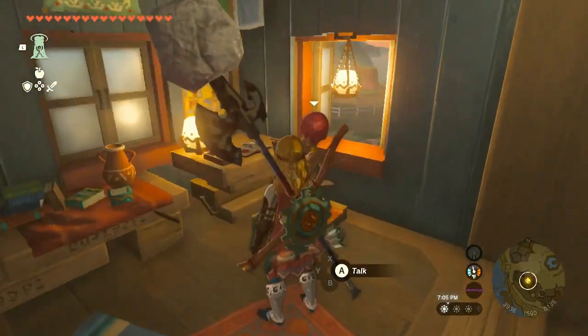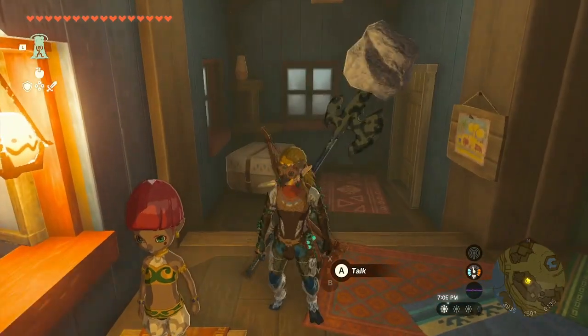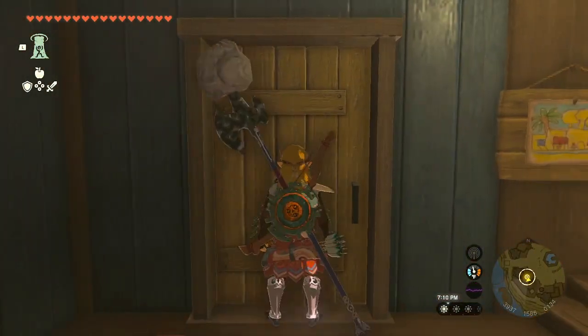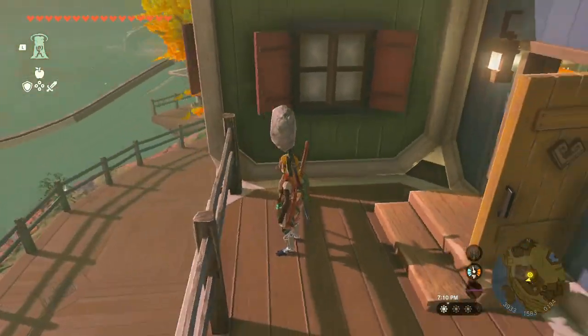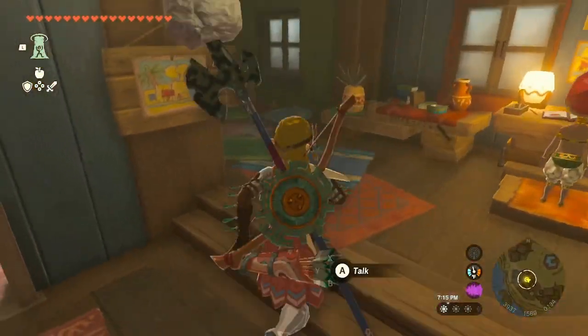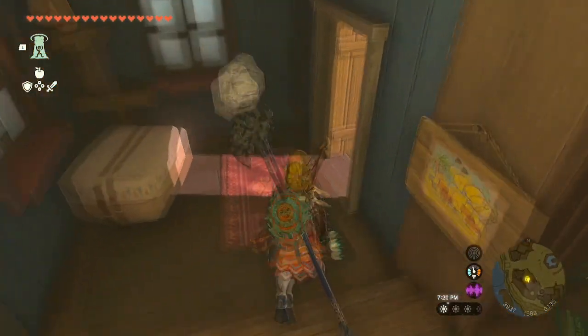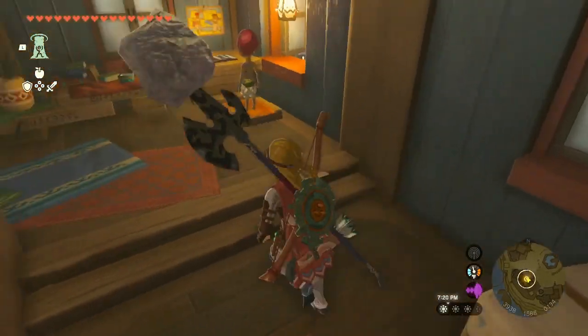Hello! I finally get to meet her. Wow, she's got a big old head. She's got his hair! Oh my god, that's funny. Okay, wait, I don't even have... There's no way to get in this room from inside the house? What the hell?